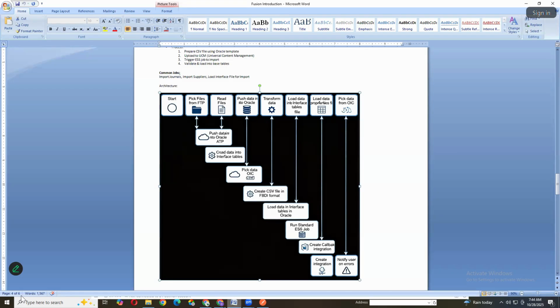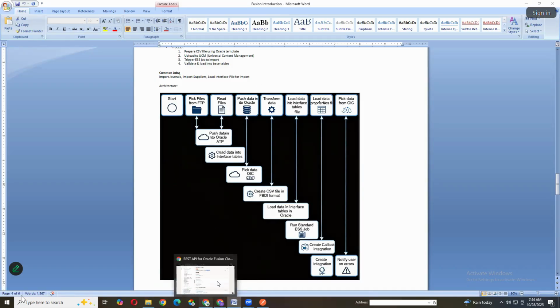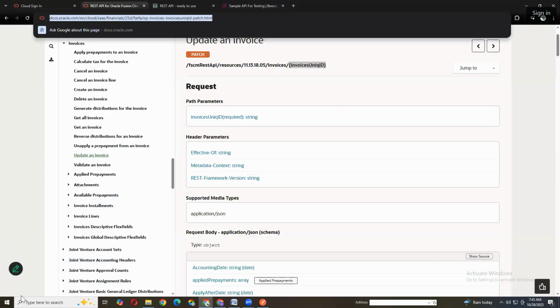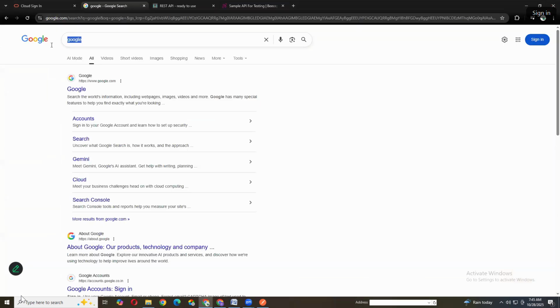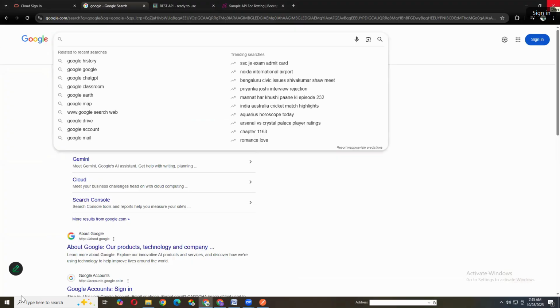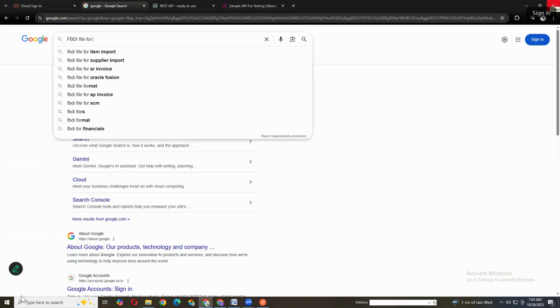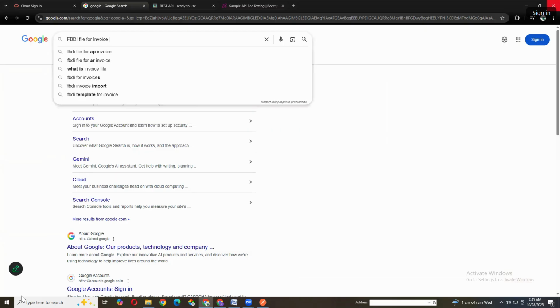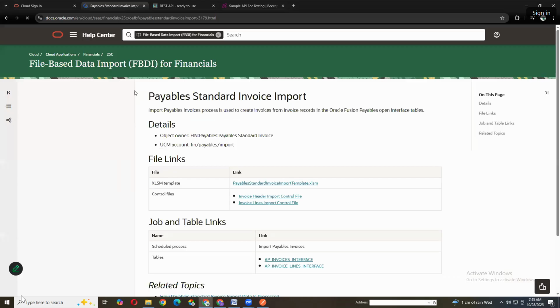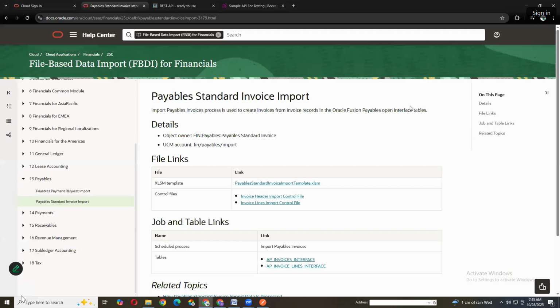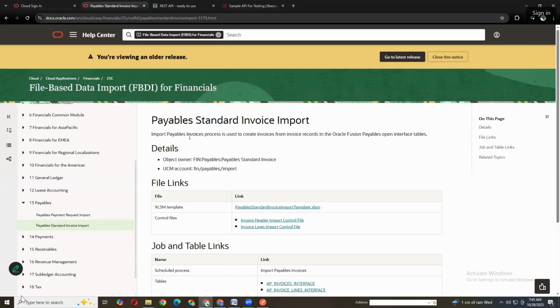Now, how can we get the FBDI files? Just go to Google and search for FBDI file for invoice import, Payables standard invoice import. Here is the link to get the FBDI file.